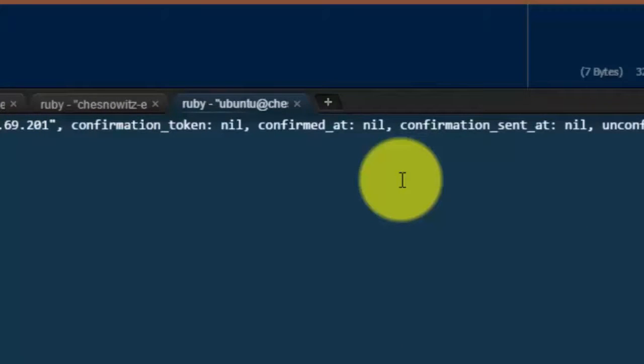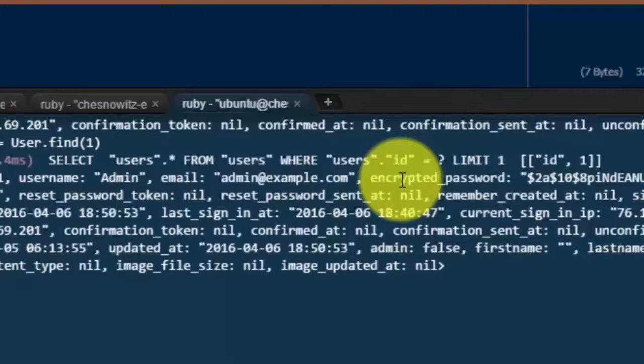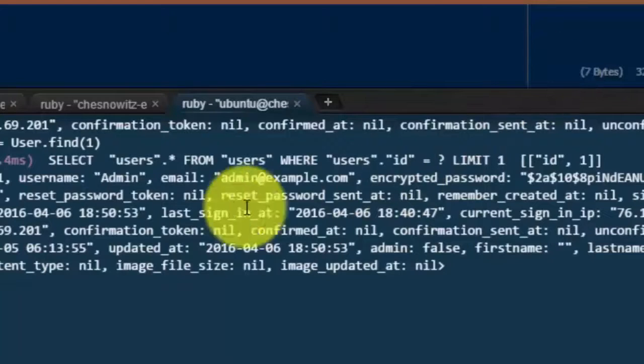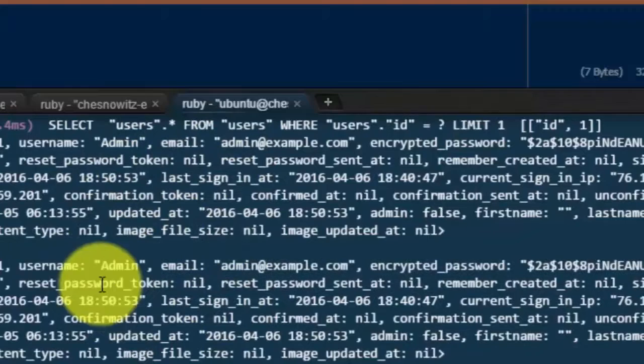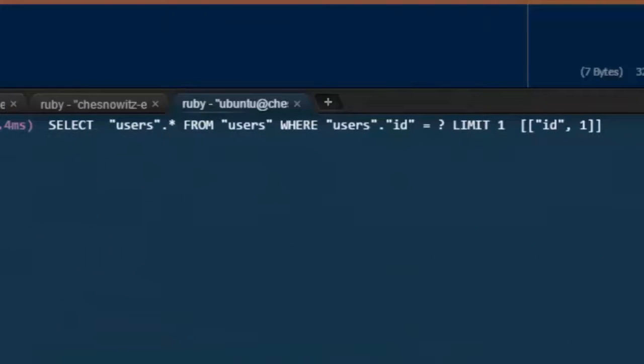Now what we want to do is grab that first user. So we're going to say a equals, and this a could be anything. It could be b, c, you could call it admin, whatever you want. But I'm just going to call my variable a. I'm going to say a equals user.find(1). Now we can see that's that first user, admin, what have you. If I just type a in, I get the user. So I'm going to clear the screen, and let's take a look here at our database.